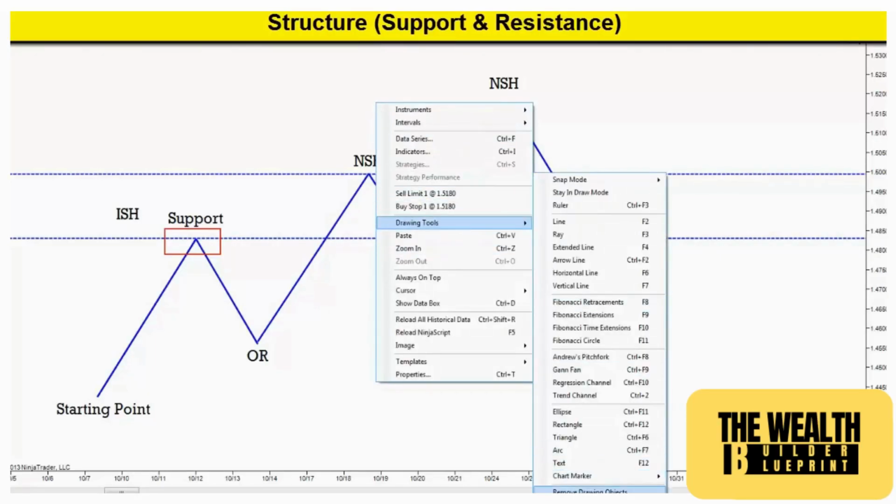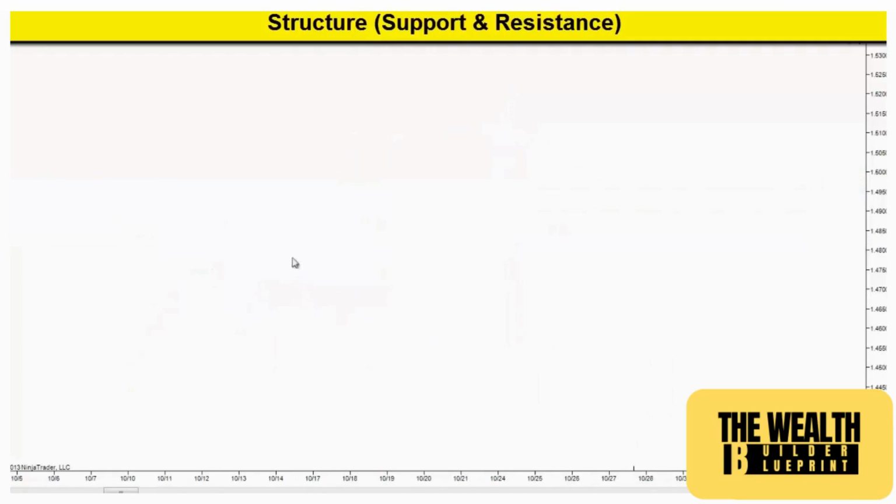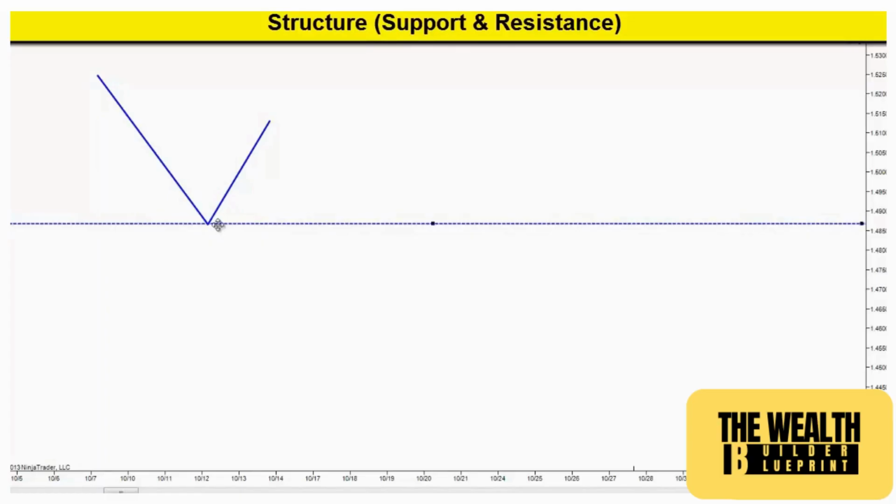We'll see the same thing in a bearish trend. We'll have our initial starting point. We'll have the market retrace. As soon as the market retraces, this initial low becomes a level of structure. This is going to be called resistance. As the market comes off of the outside return, it's going to come to this level and present us with a crucial decision point. What happens next at this level is going to determine what's going to happen with the overall trend and also what type of trader we want to be.